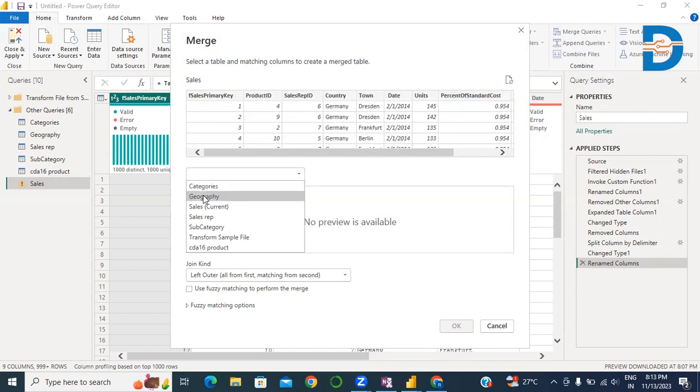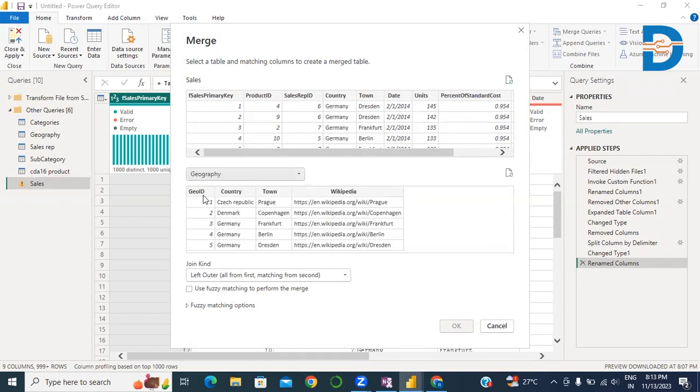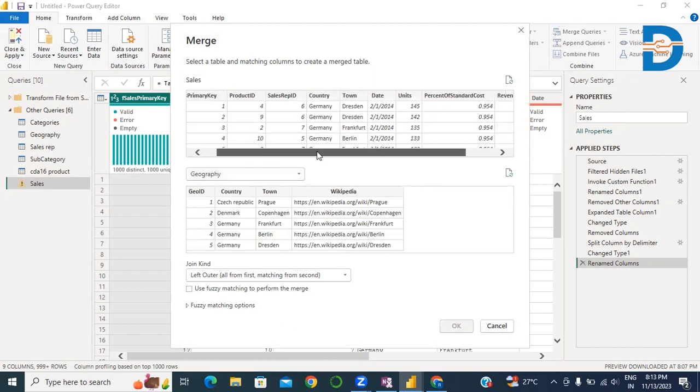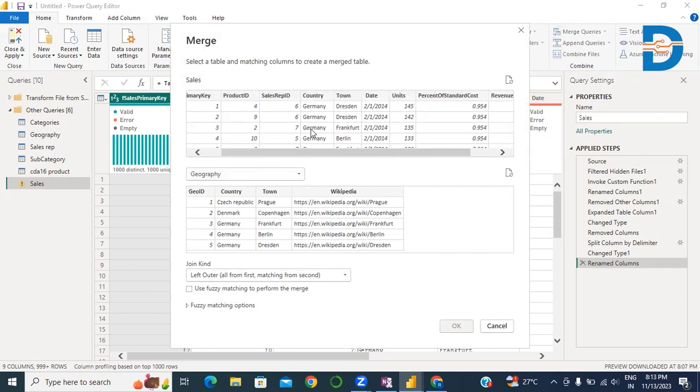I want to merge the geography table with the sales table, so I select geography as the second table. Here are the values from the geography table, and here are the values from the sales table. I want to compare a combination of the values.